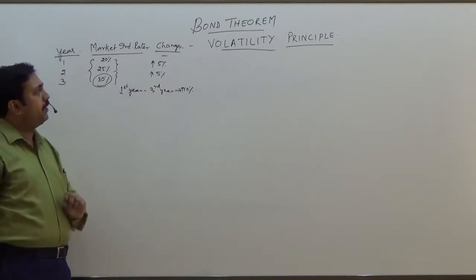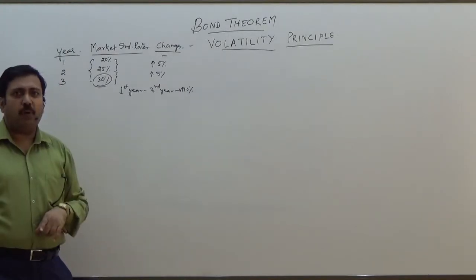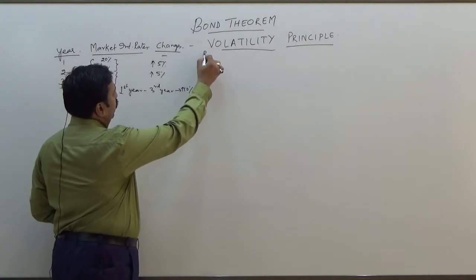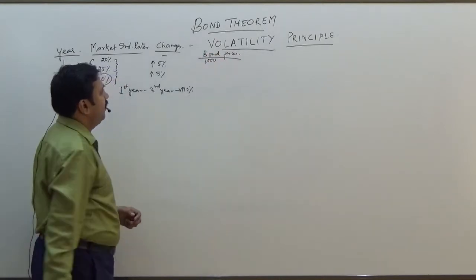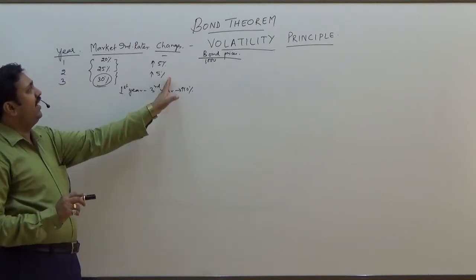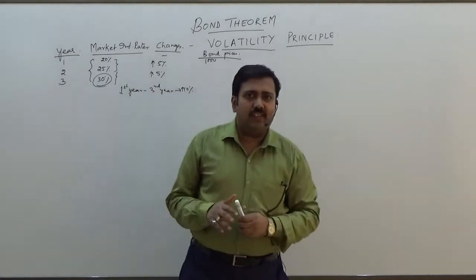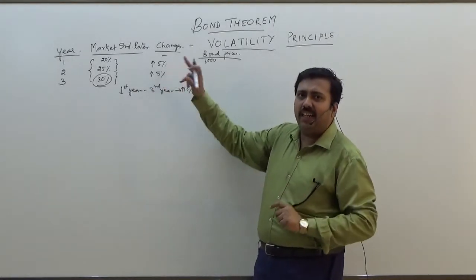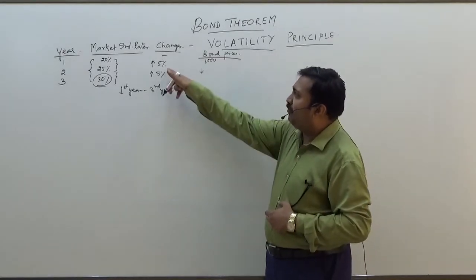Now, coming to the volatility principle, we already know that a change in the market interest rates will impact the bond prices for this current problem. Say, for example, if we write the bond prices over here, for the first year the value of the bond was rupees 1000. With a 5% increase in the interest rate for the second year, how is that going to impact my bond prices? We know the bond price is going to fall, with the basic concept that when there is a positive increase in the market interest rates, there has to be a downside movement in the bond prices exceeding 5%.